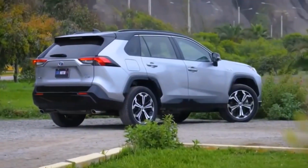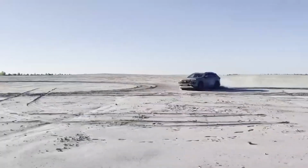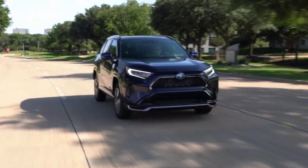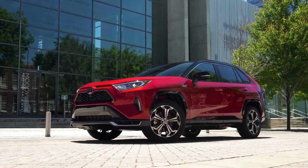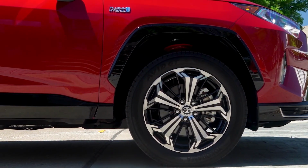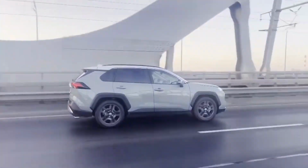And how big is the RAV4? When comparing the RAV4 to the Kia Sportage and Hyundai Tucson, it is true that the RAV4 doesn't offer the most passenger or cargo room in its class. But when evaluating the RAV4's advantages over other vehicles, we're really talking about how big and practical it is. It continues to be one of the most useful small SUVs. If you're looking for family-friendly transportation, it's difficult to see how the RAV4's passenger space could let you down.